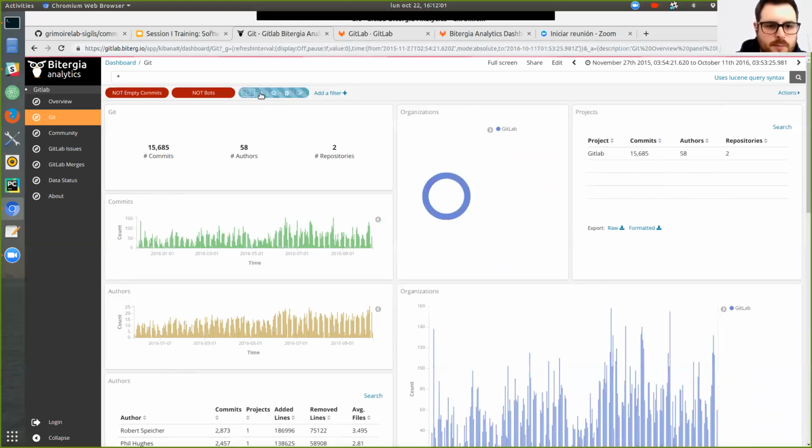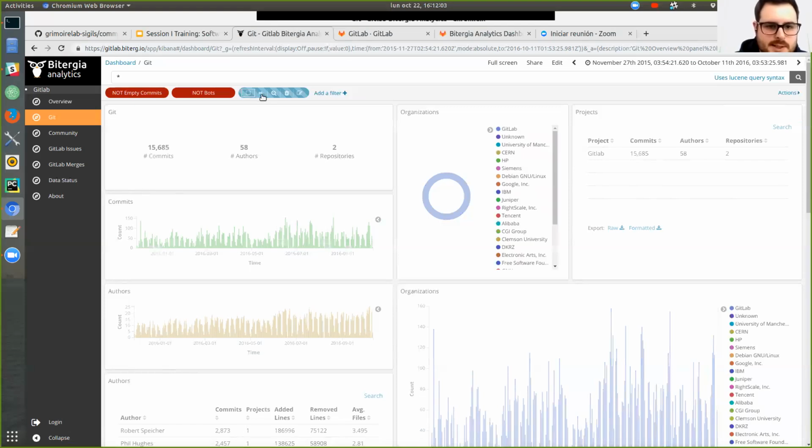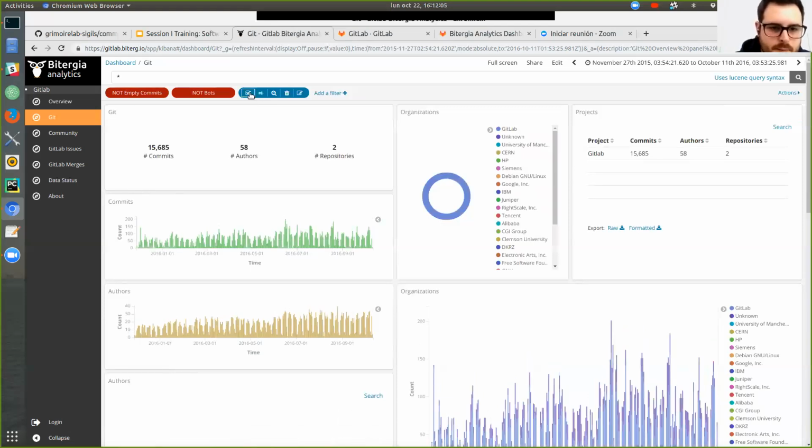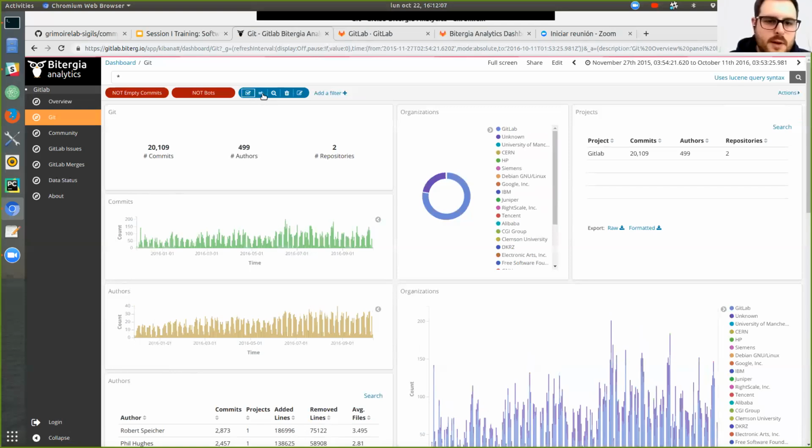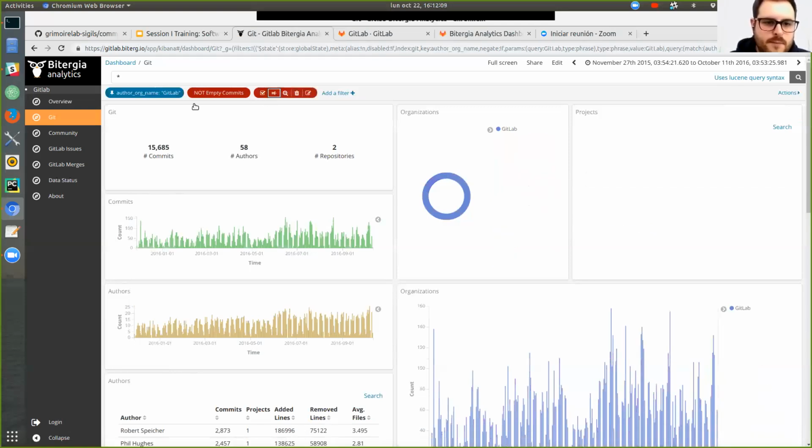We have also this pin over here. Let me check. This pin fixes the filter, because if you don't mark this pin and you change from one panel to another, you will lose this filter.